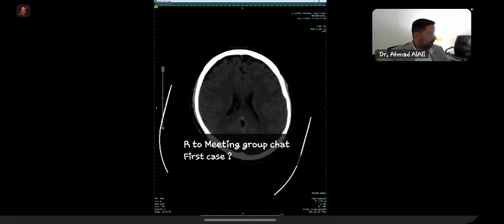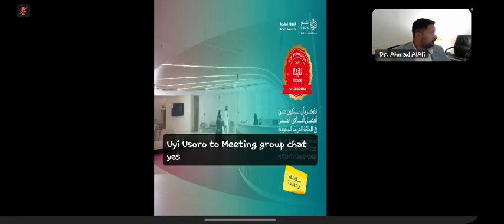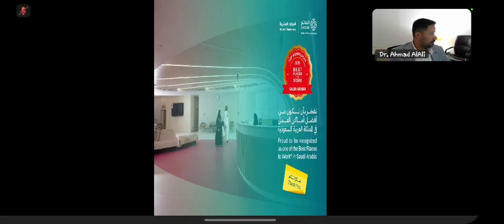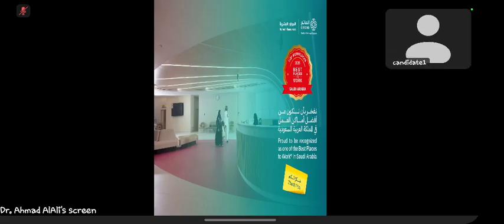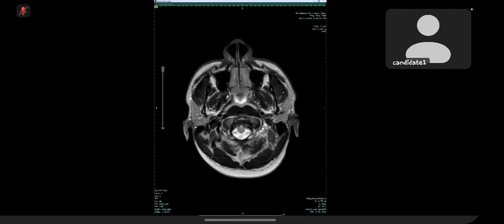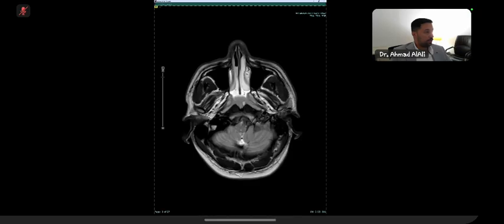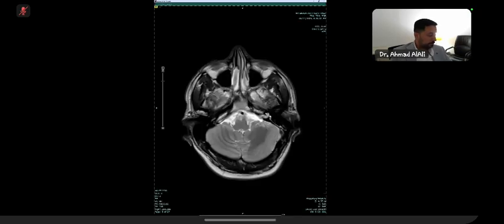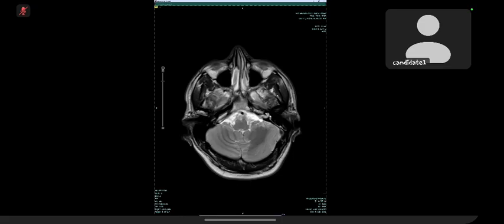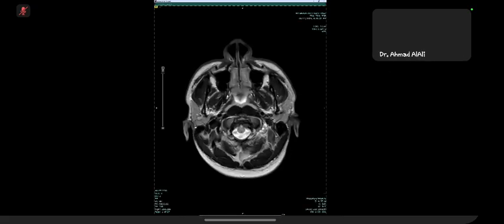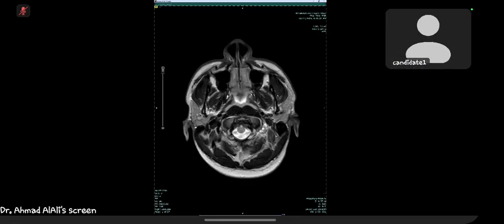MRI, okay. We have MRI, I believe. So I will switch to it. Give me just 1 second, please. Okay, which sequence would you like to start with? I want to see the T2 weighted images, again the hypodense area, the area of concern. T2 weighted images, can you see it? Yeah, I can see these are the MRI brain T2 weighted images, axial sections.